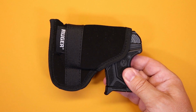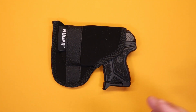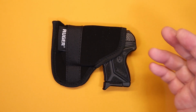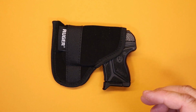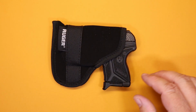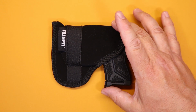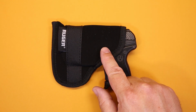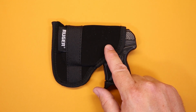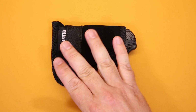And it's super comfortable. I carry this in my pocket just every day, going to the store, sitting through the movies, even wearing shorts. Just regular shorts, not even cargo shorts, just plain all-weather, like camping shorts. There's enough room to have this in the front pocket with no issues. Blue jeans, and of course, if you want to carry something like this in your dress pants to have a gun on you when you're working, that type of thing, it's a good little setup.